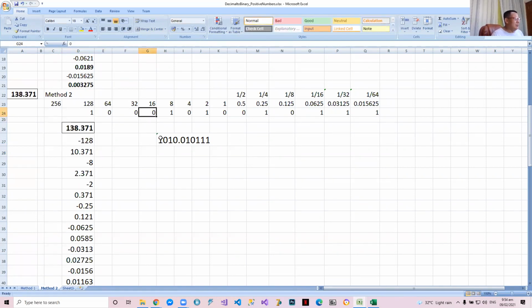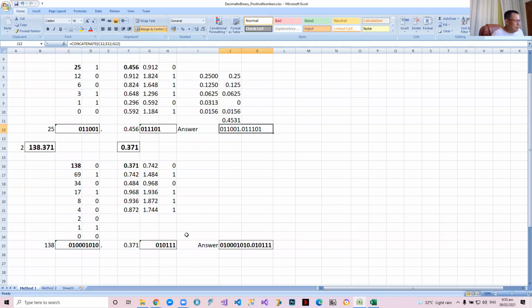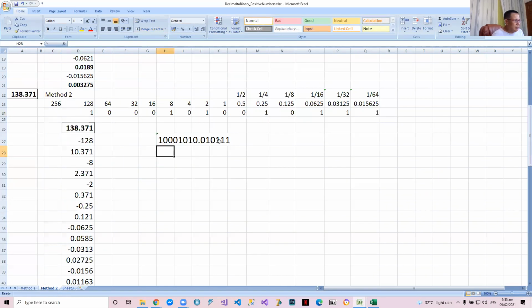Okay. So we'll have a kulang na isang 1 sa tatlong 0. 1, 2, 3. Do you follow? So now we have the correct answer from this. Okay. We have the same answer. 010110. 010111. Of course, the other 0 here is insignificant. 1, 2, 3, 4, 5, 6. Okay. Any questions so far?